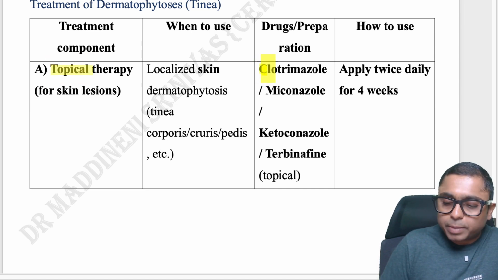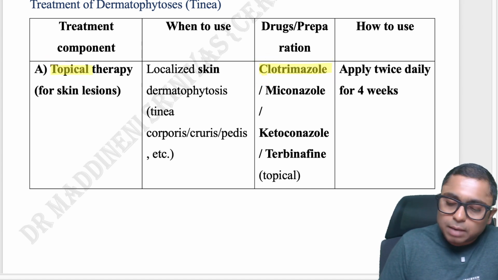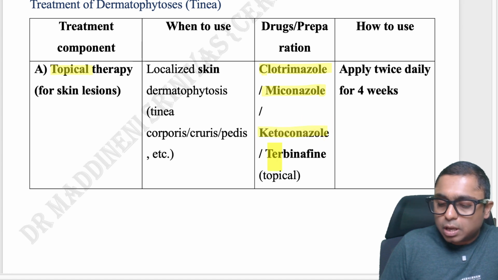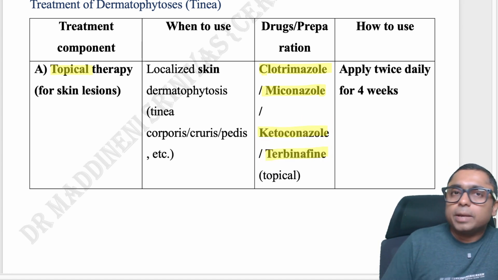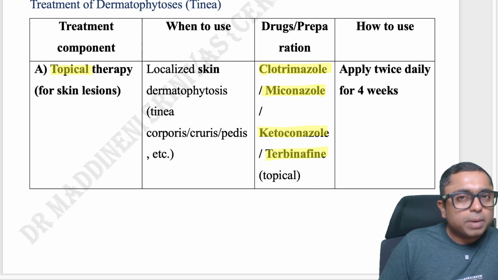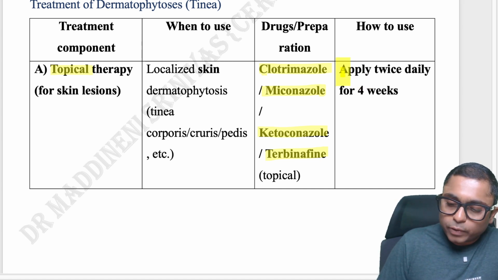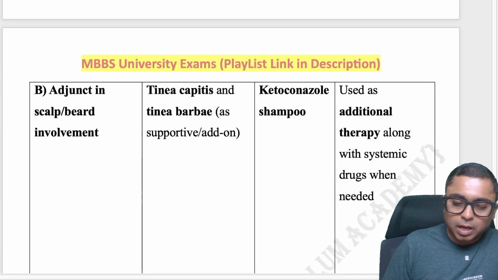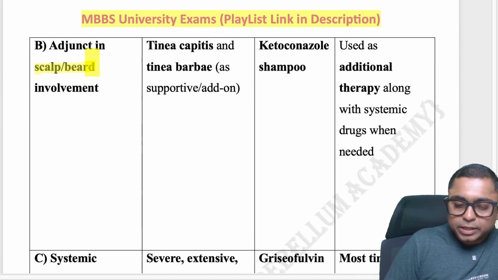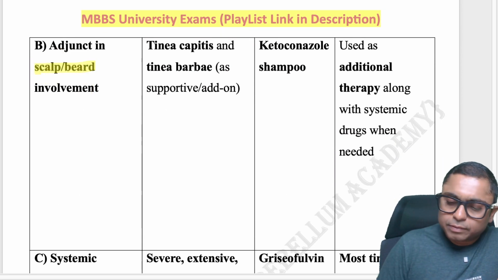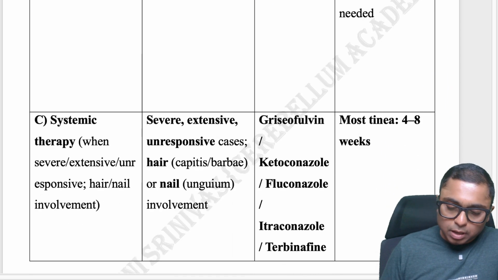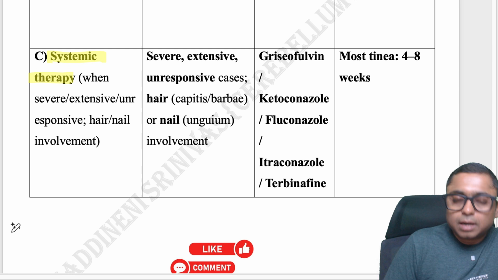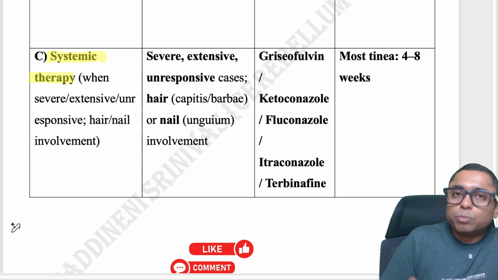Okay. Coming to the treatment part, you can remember if there is localized infection of the skin, we can use topical treatment modalities which are going to be antifungal medication: clotrimazole, miconazole, ketoconazole, terbinafine. There are so many others, cyclopirox. Coming into the market right now, luliconazole, but you can remember azole groups, topical azoles will be used, twice daily application. Whereas in the case of infection of the scalp or beard area, we can also prescribe as an adjuvant ketoconazole shampoo, right?